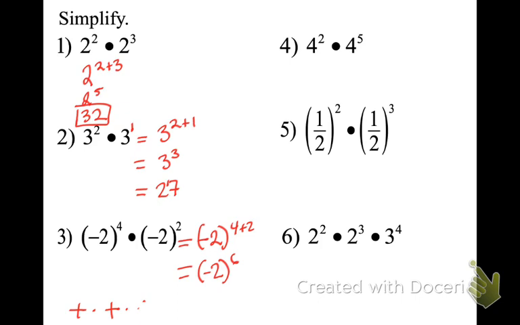64, 2 positive. 64, yes, because 32 times 2 is 64. If it goes to the 7th, it would be negative. Right, if it were an odd number, it would be negative, yes. Do we have to write the 2 plus the 2 plus 1 power?